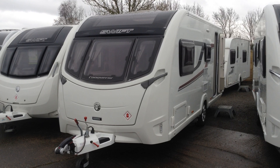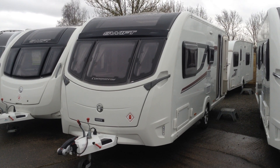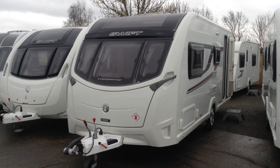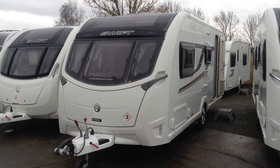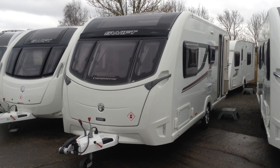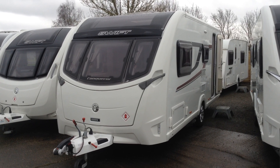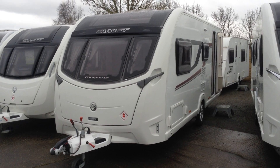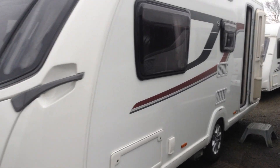The graphics, the fixed panoramic window, body shape — absolutely lovely. Latest build, as you'll probably realise. It's a timber free construction caravan, and you'll notice the sides are GRP, which are impact resistant, so you shouldn't have any dinks or bangs from those dreaded awning poles. We think it's very attractively priced. It's also got ATC — Active Trailer Control — as standard on this model. I'd say it's a lovely looking caravan.